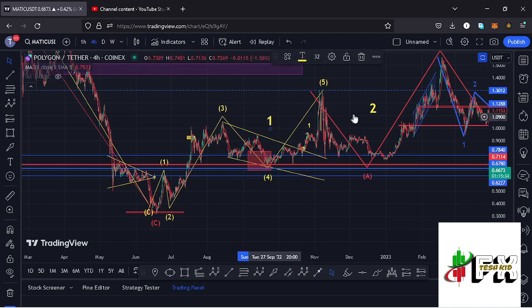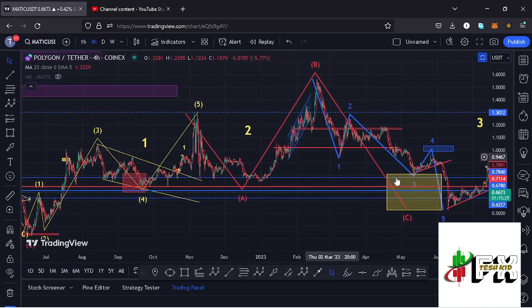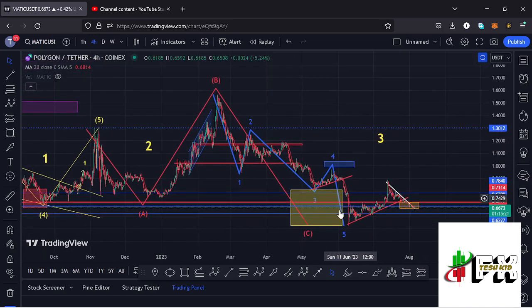Then we started a breakdown move in the formation of a larger Elliott wave count 2 into the minimum retracement area highlighted on the charts using this yellow target area, in a breakdown move that gave us a low at around the $0.52 mark. And there are high chances that we now have a low in place for the second wave, and soon we are going to start gearing up impulsively in the formation of this wave 3, where I'm expecting Matic to give us a high above the $2 mark in the formation of that wave 3.